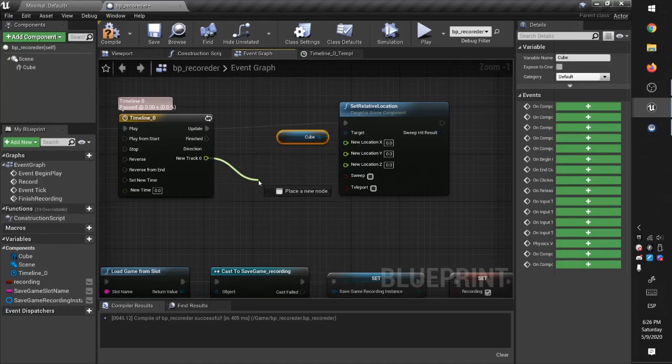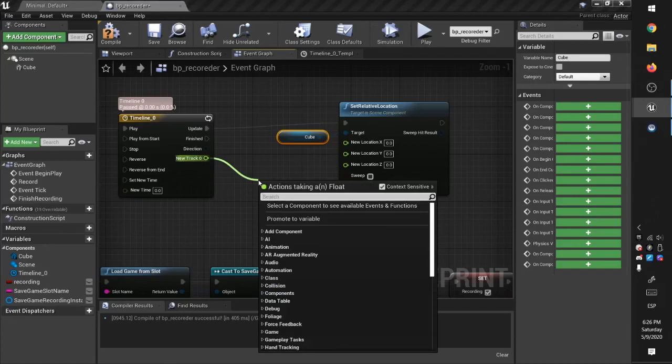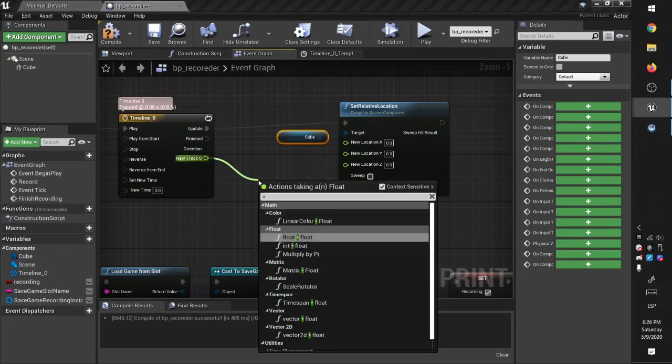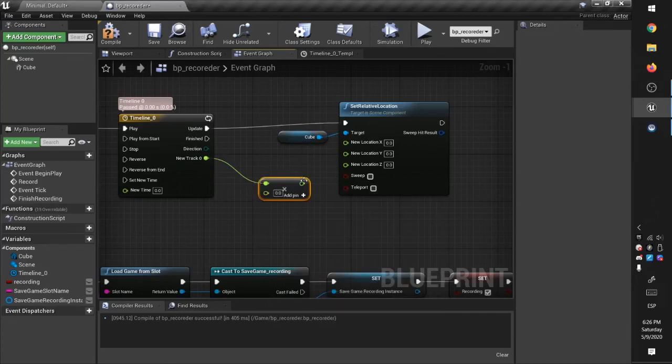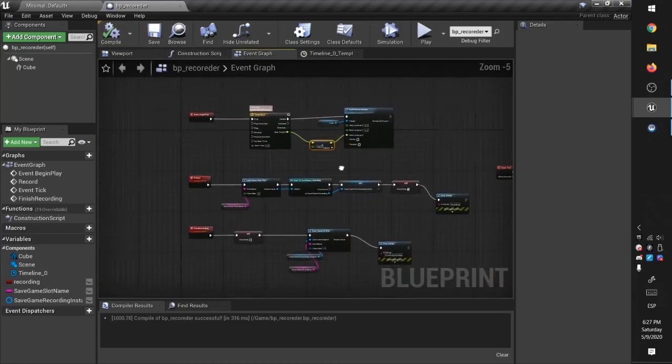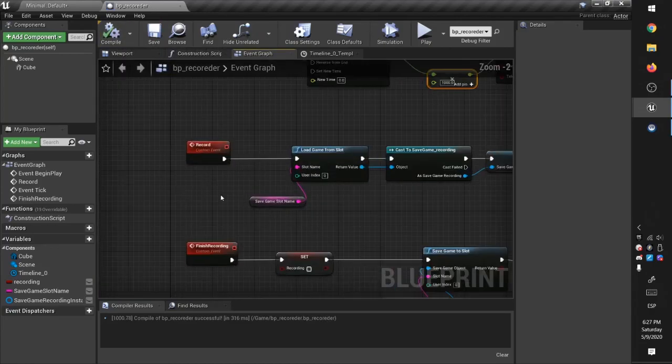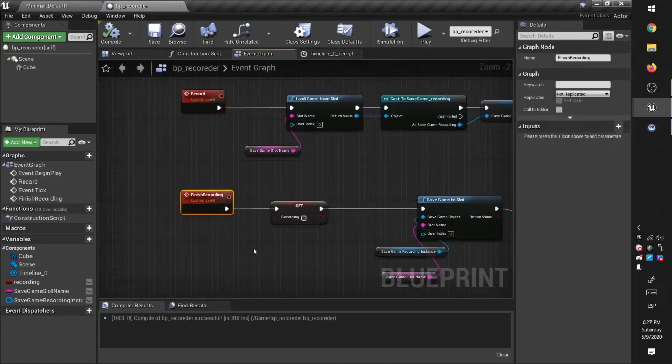This will be a 0 to 1 range, so I want to multiply it by 600. Let's make it 1000. And we are still not calling these guys anywhere.